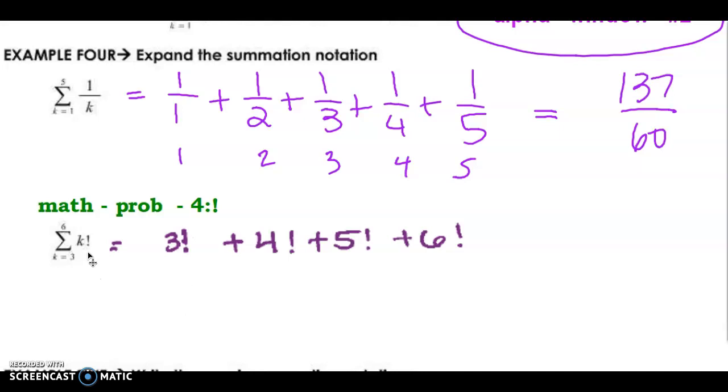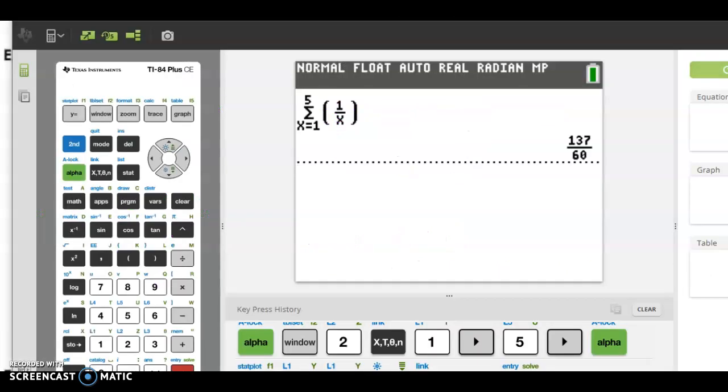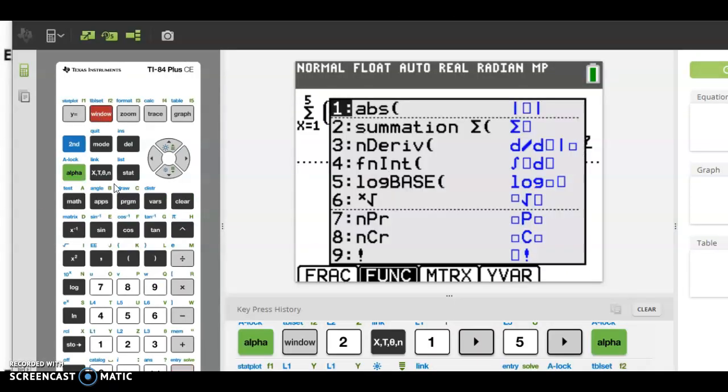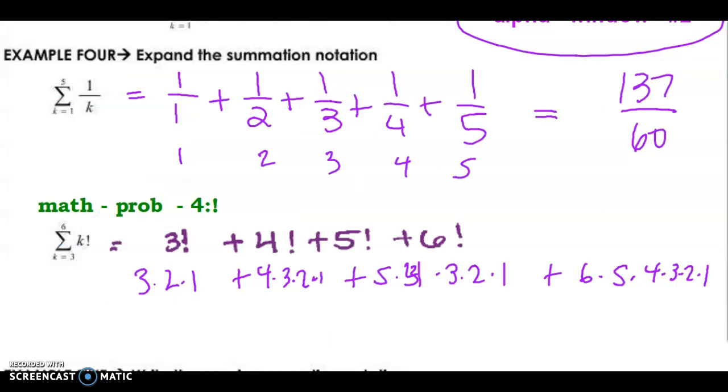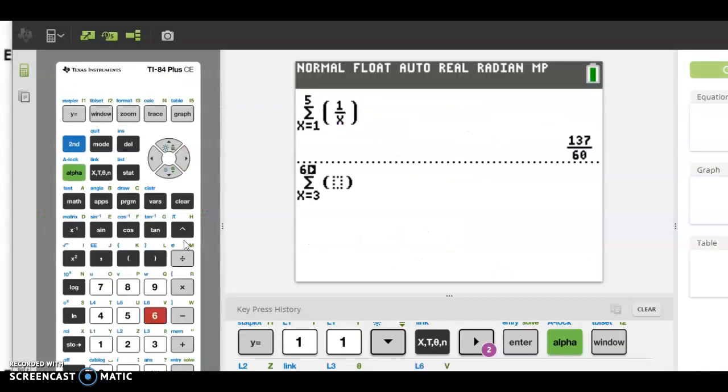So for the factorial ones, and you're going here from 3 to 6, to find the factorial, this is 3 factorial plus 4 factorial plus 5. And what this means is 3 times 2 times 1 plus 4 times 3 times 2 times 1 plus 5 times 3 times 2 times 1 plus 6 times 5 times 4 times 3 times 2 times 1. Okay, yeah, we can do all that. Or we can just go over to our calculator and do alpha window summation x from 3. Was it to 6 or was it 5? My memory is so bad these days. From 3 to 6. And then we changed x, the k to x, right? So that's k.